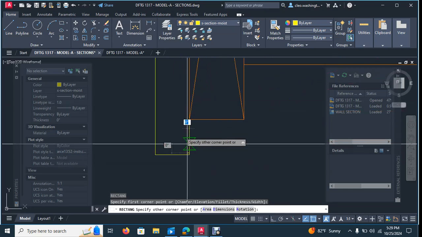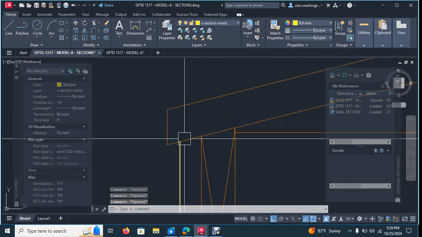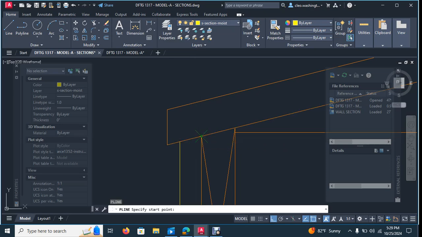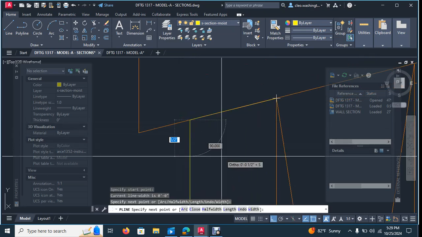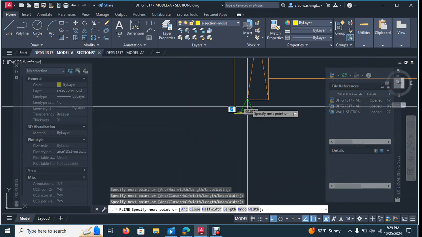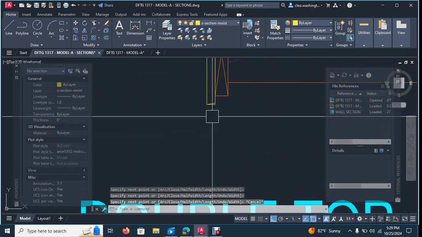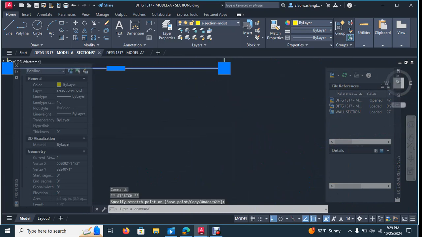And you come back and you draw a rectangle. Or better yet, just do a polyline. PL, and once you do the polyline, you can go ahead and hatch it up with, no, don't hatch it, just put an X in it. Well, maybe we'll put a wood hatch in it, I don't know. Let's go ahead right here.